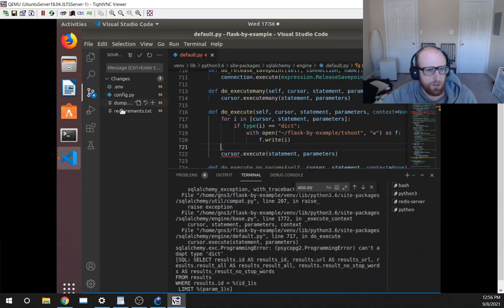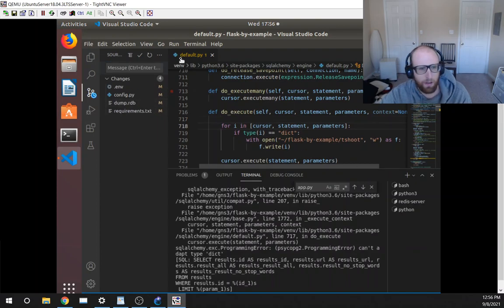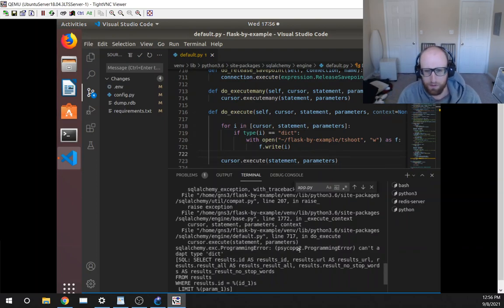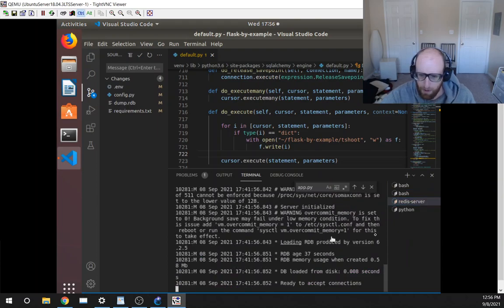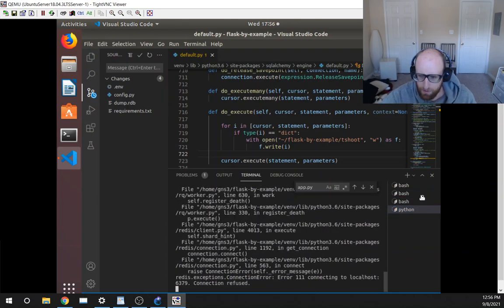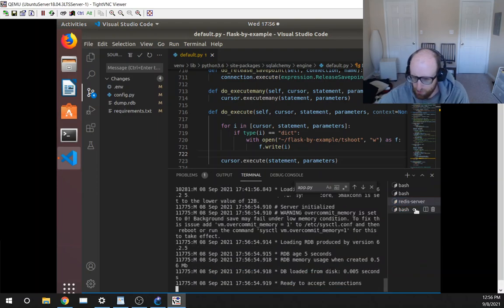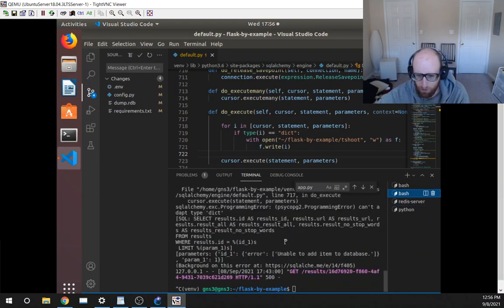Okay, we should have our changes to default.py pop up here. Oh, it looks like we got a problem. Oh, the problem went away. I don't see our changes showing up in here though. I think it's because the venv is in gitignore, but that's okay, we'll leave it there. Got about 4 minutes, so let's give this another shot. We should have that tshoot file pop up, and hopefully have a better understanding of what the problem is, to hopefully get it resolved once and for all in the next video.